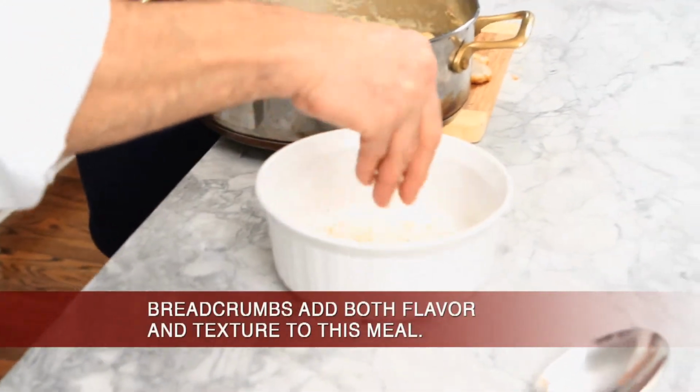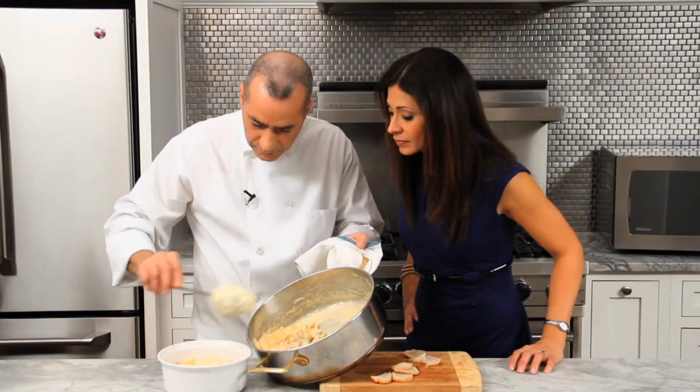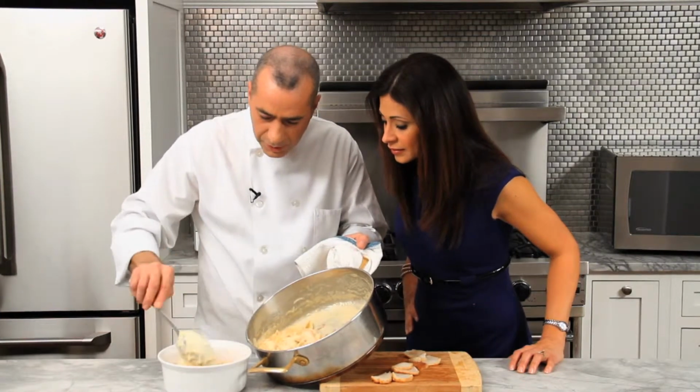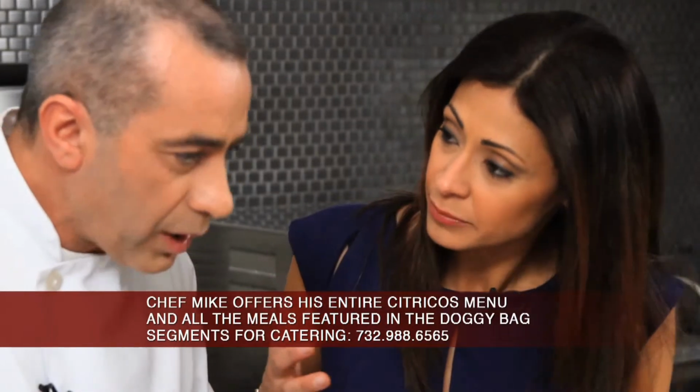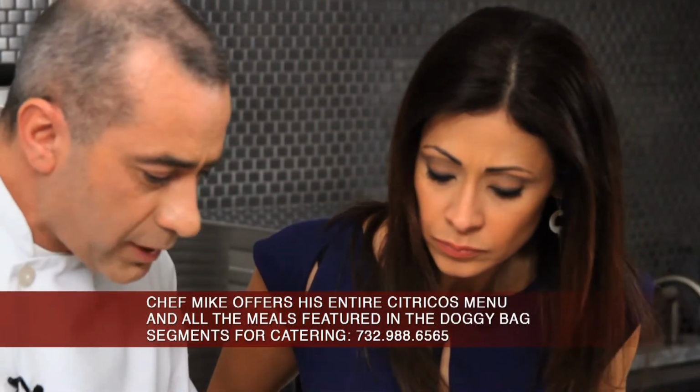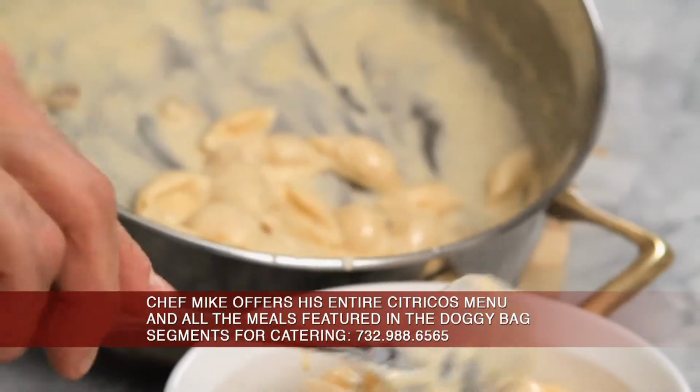After we layer the bottom of the baking dish with breadcrumbs, now we're ready to add the mac and cheese. This is a souped up mac and cheese. Okay. Now the breadcrumbs, are they seasoned breadcrumbs or can you use seasoned plain breadcrumb? Yeah, you could use plain. It's up to your taste, but I like to season with a little bit pecorino romano, Parmesan cheese, salt, pepper.